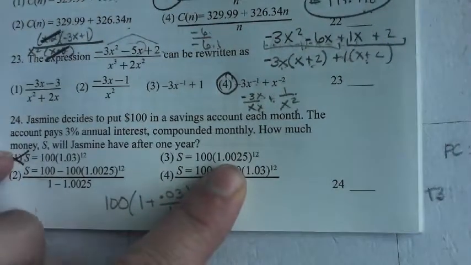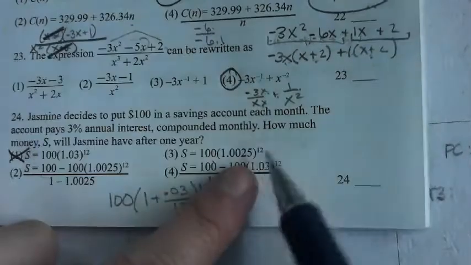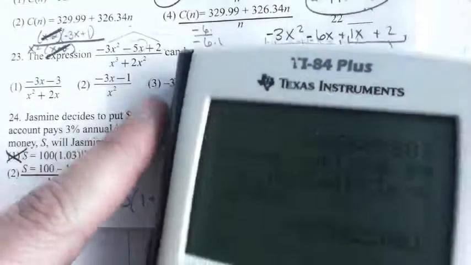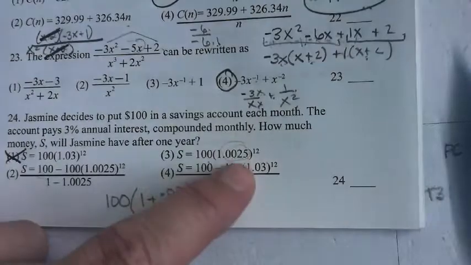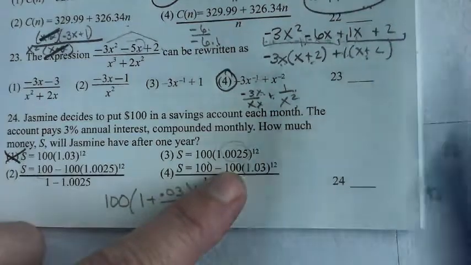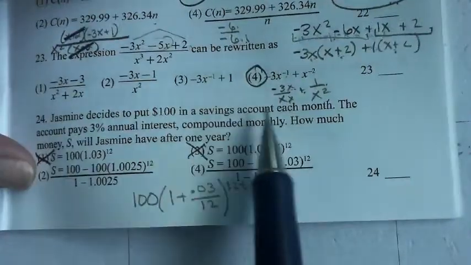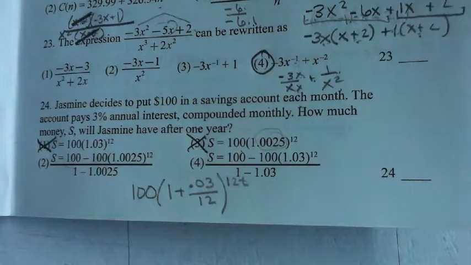This one is correct if she was only depositing $100 in January and never again. Because there's your original $100. There's your 3%, I believe, cut into 12 parts. 0.03 divided by 12. There it is, cut into 12 parts. So she's getting that percentage 12 times throughout the year. But that's just what January's contribution is doing. Again, they've missed the fact that each month she's putting an additional recurring deposit of $100 in.